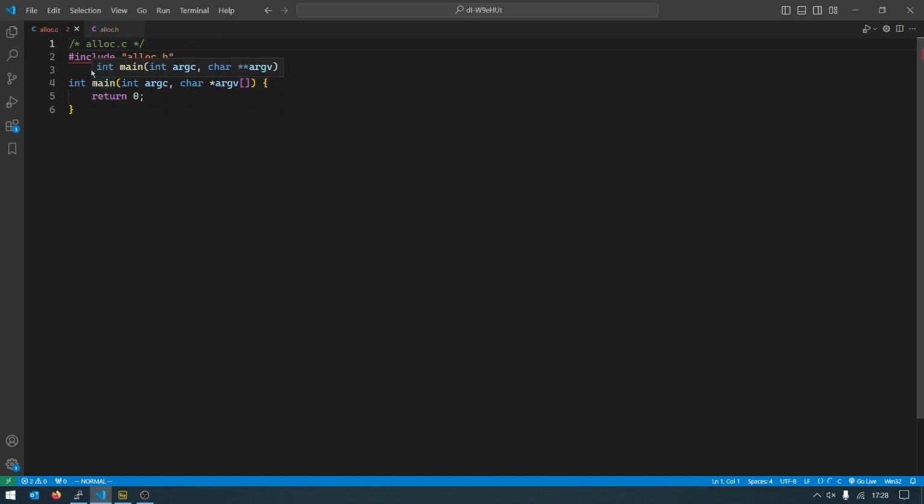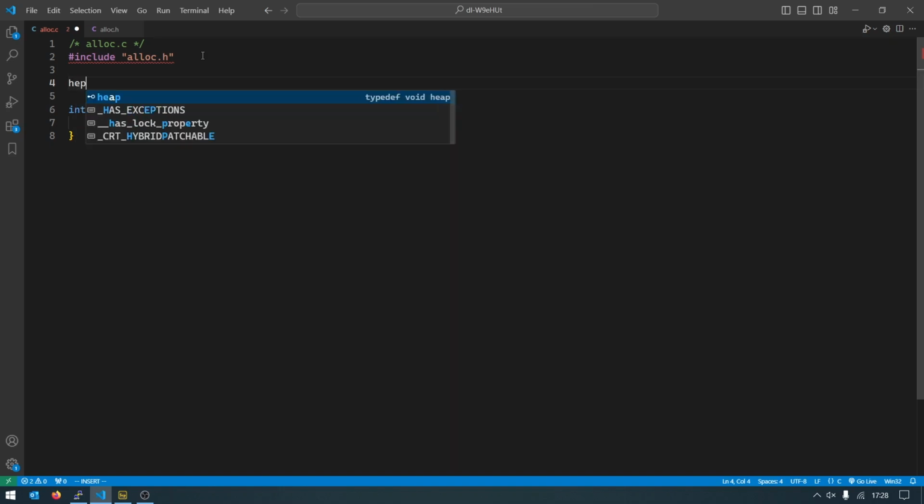And we're gonna create a mem space, which is going to be of the heap data type, so extern heap, because we're not going to define this inside of this file.